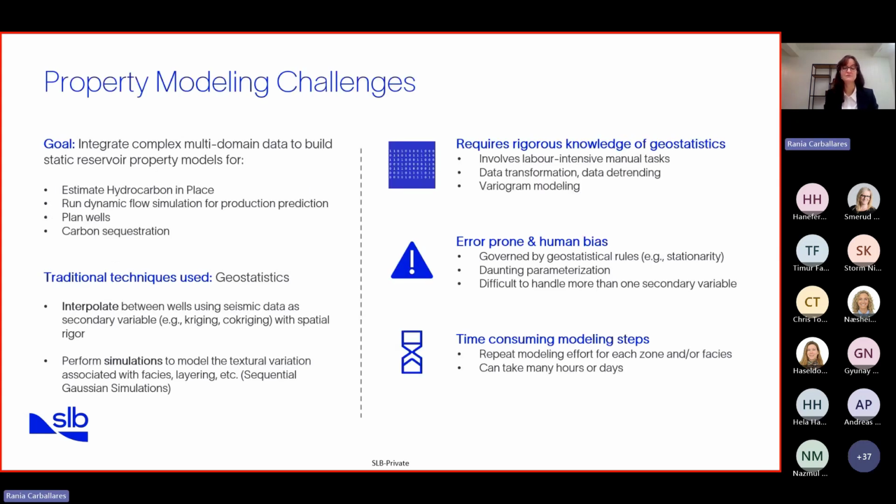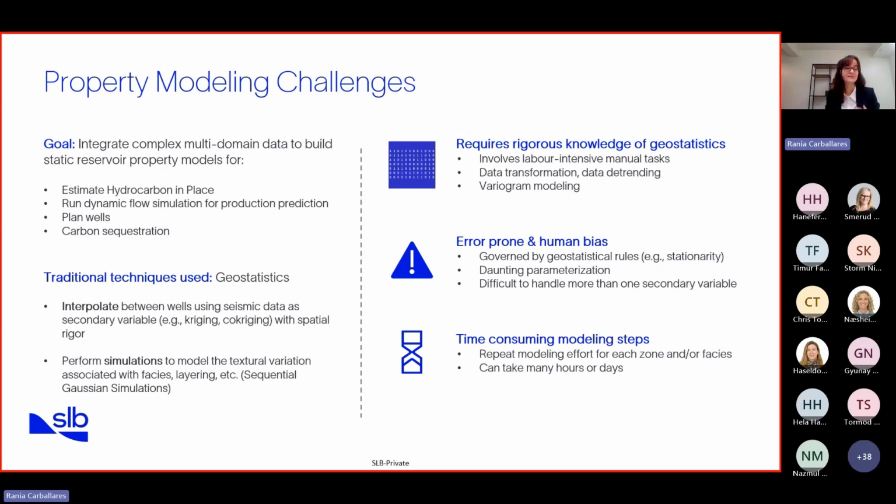So first, I would like to reiterate what Tormod has just briefly addressed. It's like a step back to understand why we developed this technology.